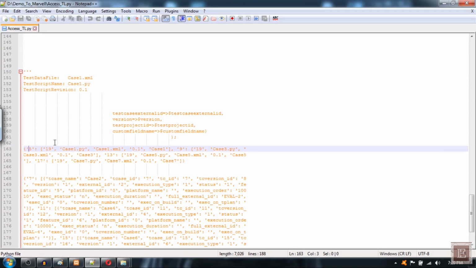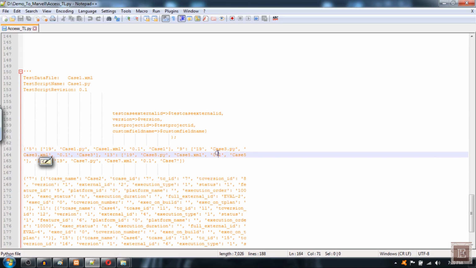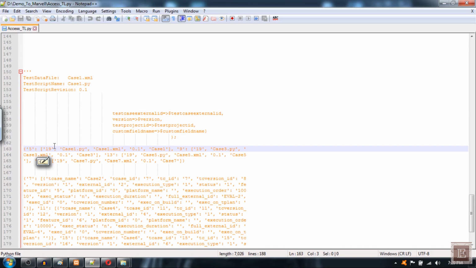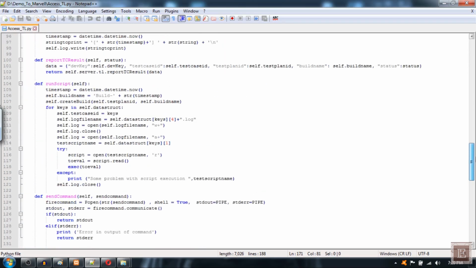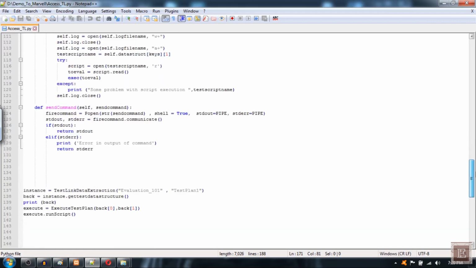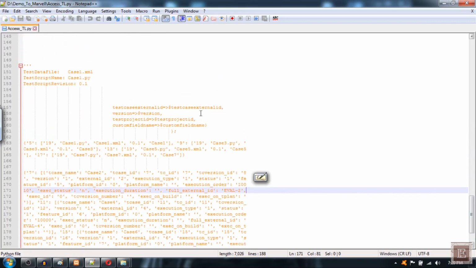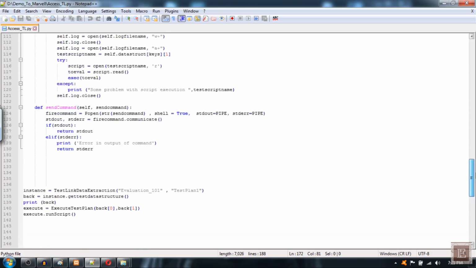the framework iterates over these test IDs because these are the keys, right? So these are the keys to the class. So the framework will iterate over this key, as a Python for loop of course, and it will go by the data that is mentioned here, pick up this string, pick up this file name, and then execute the script. Okay, so that is what happens in the second class.